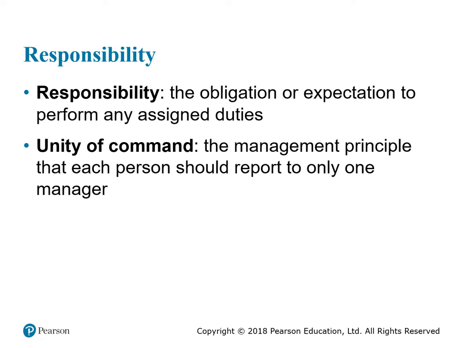The manager of finance and the manager of public relations both demanded different things. They both wanted me to do different things. So I had to give some information to both of them. And sometimes their orders, their directions were contradictory, meaning sometimes the two of them gave me instructions that conflicted a bit. It posed an issue for me. I was a little confused. I didn't know whom I should satisfy. I didn't exactly know what to do in that situation. So this is what we mean by unity of command. Each employee must report only to one other manager. Otherwise, things will get a little bit confusing and ambiguous.